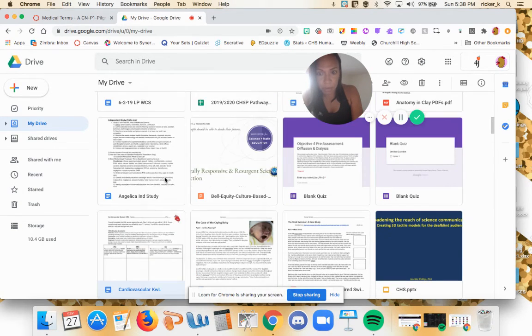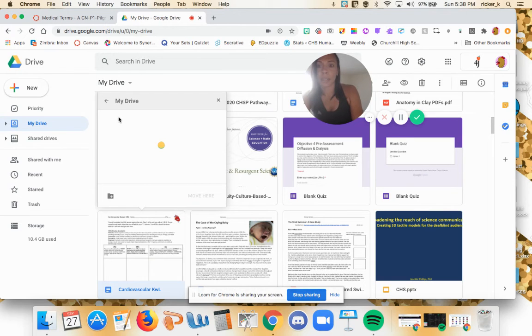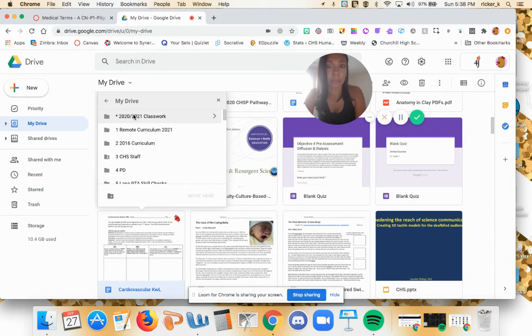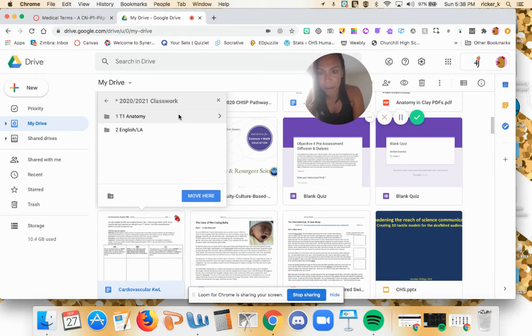So I'm going to say move to, and I'm going to direct this file to my new cardiovascular assignment. And see, first thing in my Drive is that starred item. And so that makes it really easy for me to find. I'm going to go to anatomy, because that's my first class, and cardiovascular. So see how it makes it so easy to find the folder when it's named appropriately.